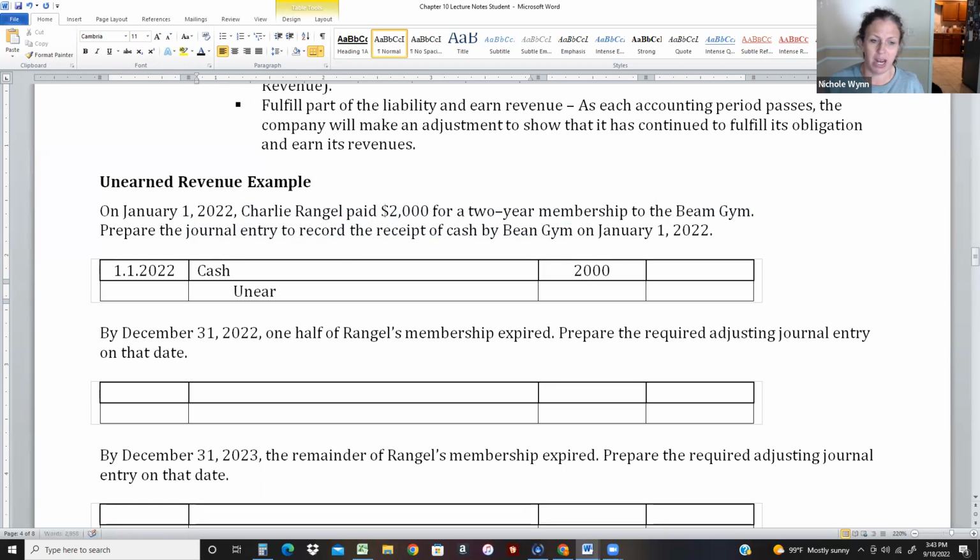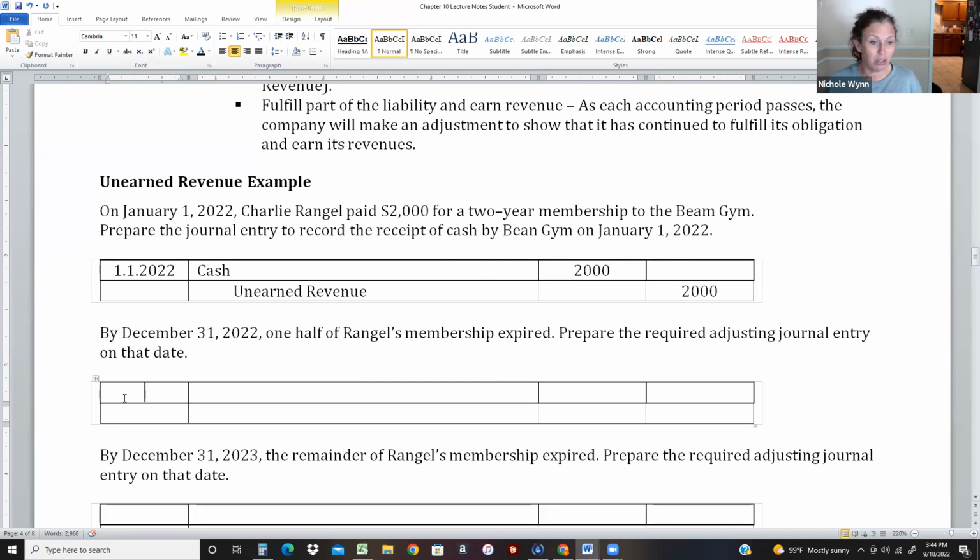And that will be unearned revenue because we have to let this gentleman use our gym for the next 2 years to earn the money. So as we earn it, we will record that over time. We do not earn it until time passes and we let this guy use our gym. If 2 days later, we're like, you know what? We don't like you. We don't want you to be a part of our gym. We would have to give him his money back. We can't keep his money.